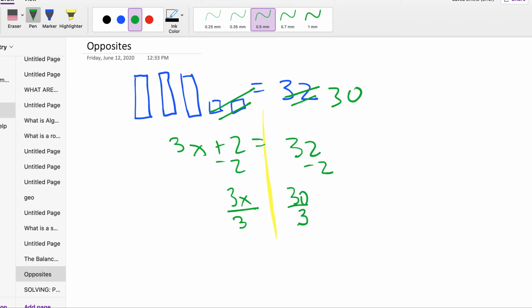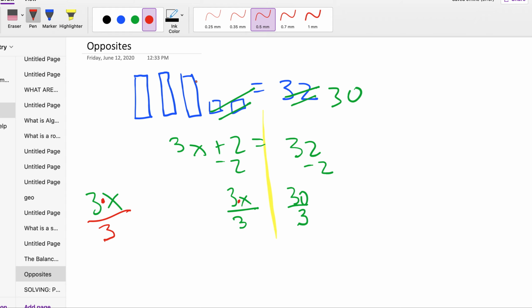So one thing to remember that's also very important is what 3x means. 3x is really multiplying, 3 times x. And we kind of take it for granted because we don't put the marking there. 3 times x. So the opposite of times is divide. That's why we're going to divide. So we're going to do the opposite of things. Here we were adding, the opposite was to subtract on both sides. Here we're multiplying, 3 times x, so we're going to divide on both sides.